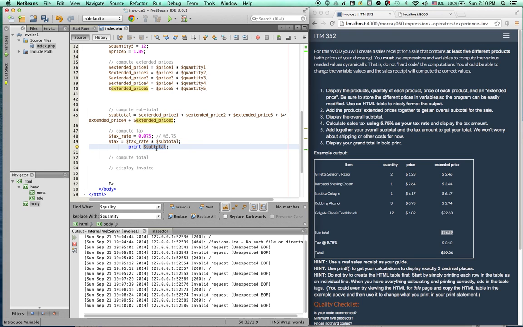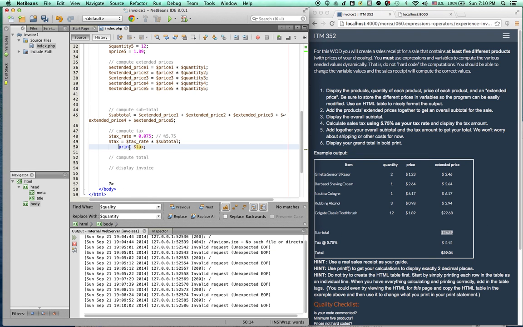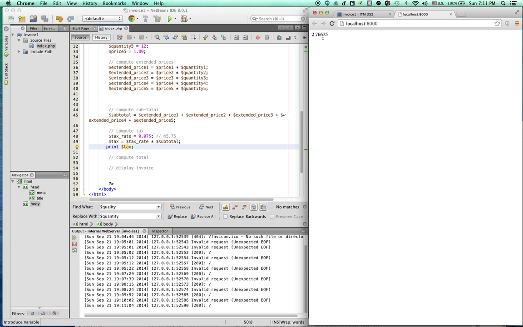So now we're going to print the tax. Whoops. There we go, printing the tax. Of course, you can see it's not rounded, but that's okay. We'll do that later. 2.7665.